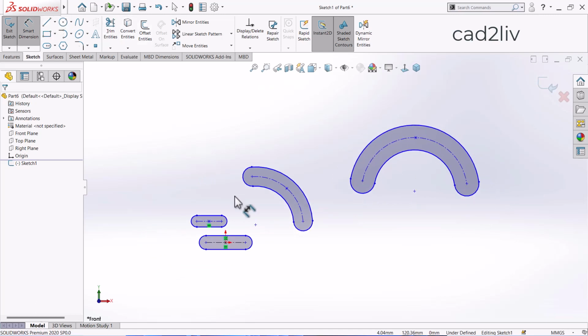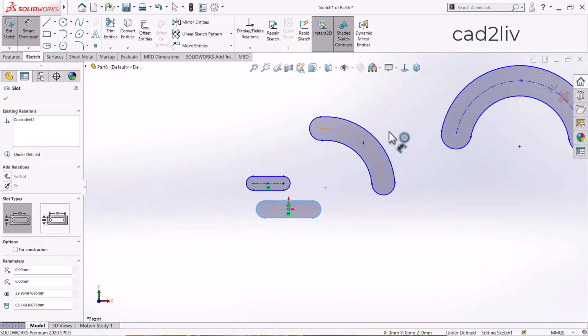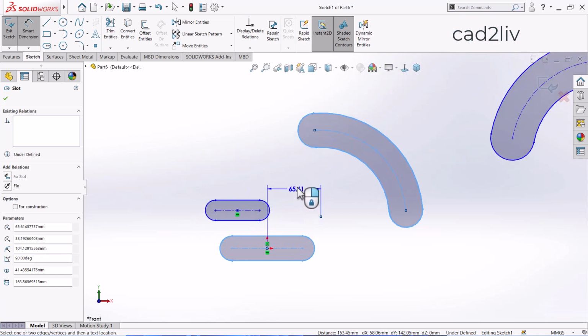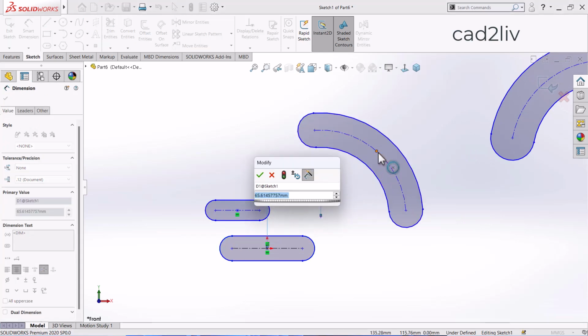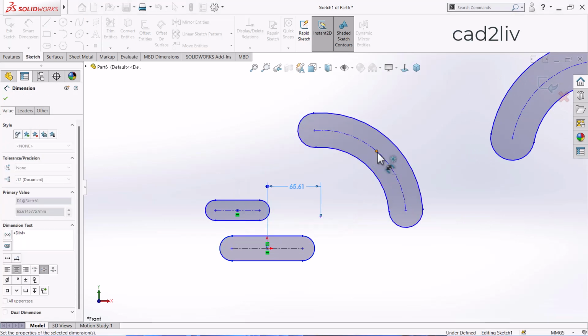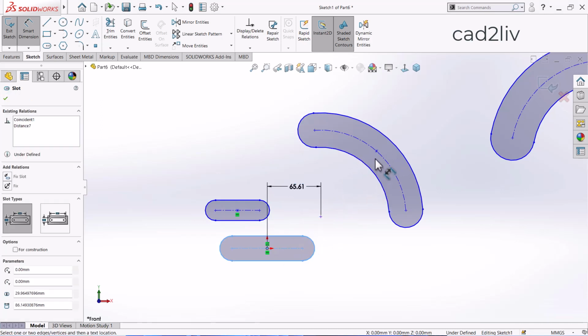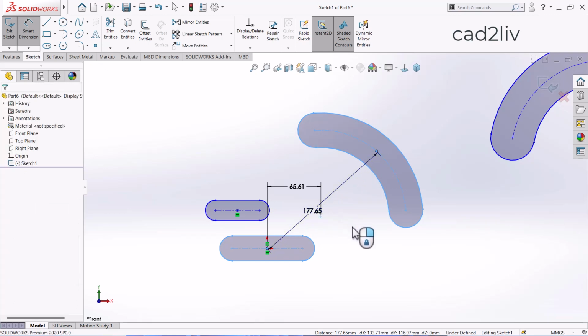Now we have certain dimensions here. We can give the dimension from this center point to this center point like this. If I want to give the dimension from here to here, just select like this and then this. This gives the distance.